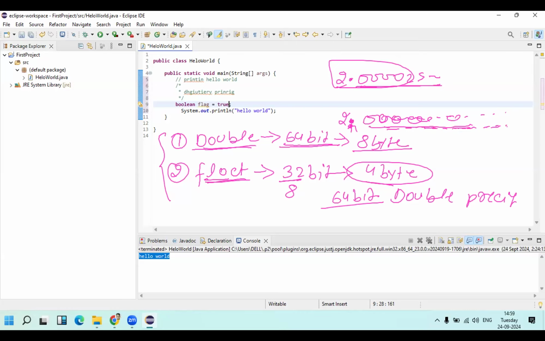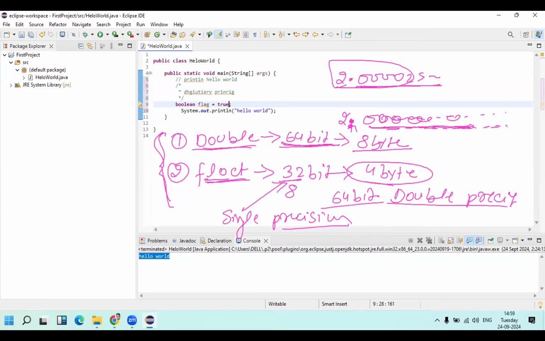So these things are there in Java to use floating points. This 32 bit is known as single precision, and this 64 bit is known as double precision value, right?